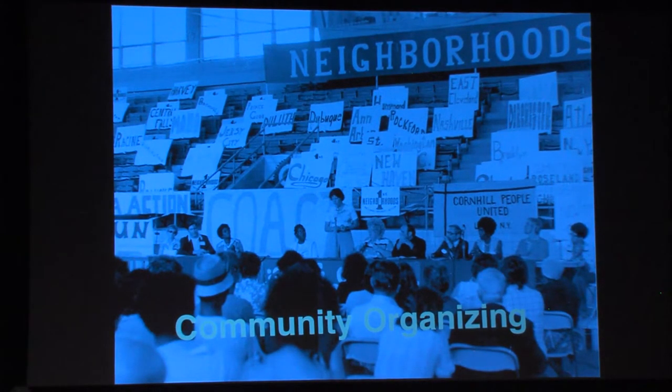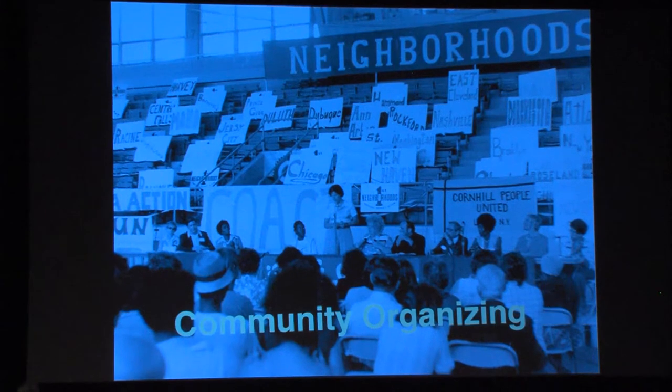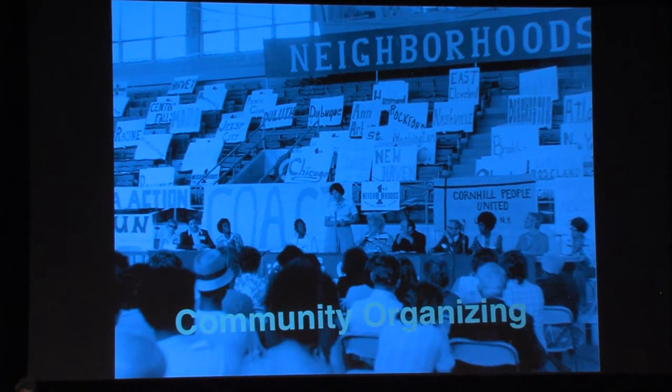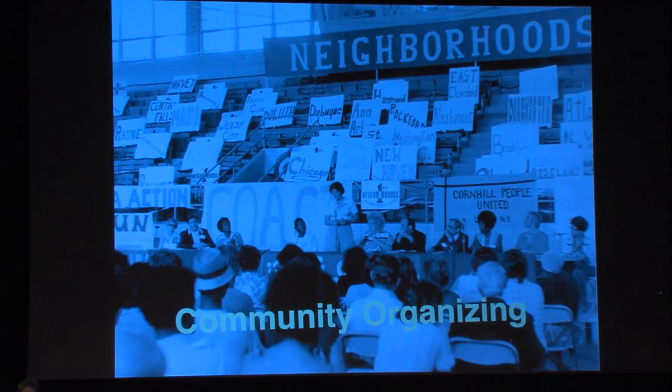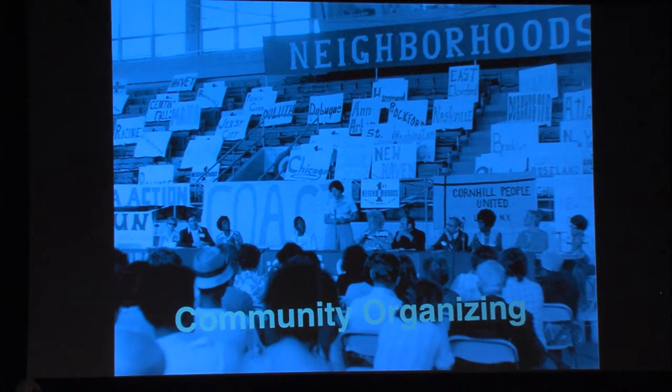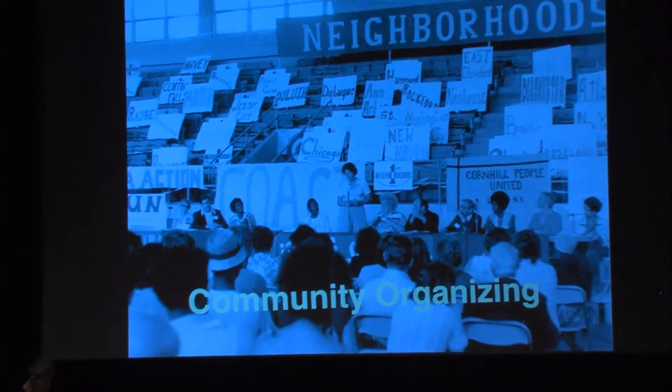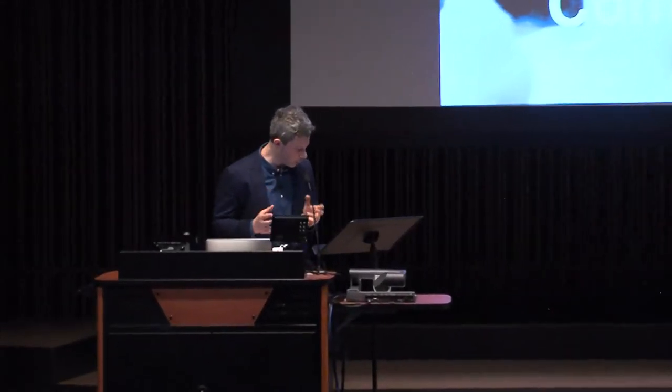So just like the garbage problems project that I shared before, which would not have been possible unless some popular educators had come and helped me in my design confusion, the project I'd like to talk about now really owes a great debt to the American tradition of community organizing. Whether you've come across people like Ella Baker or Saul Alinsky, this is a tradition that, for me at least as a designer, has taught me a lot about how to think in terms of other people's self-interest, how to design in a way that puts coalition building at the center of the work, how to focus on concrete wins while recognizing the long haul, and as much as possible, making every step in the process an opportunity for community building and learning, which I think of as design for organizing.